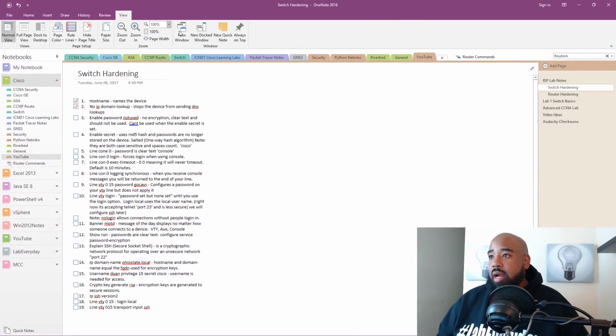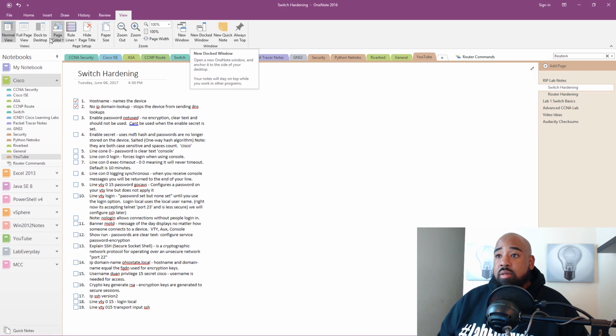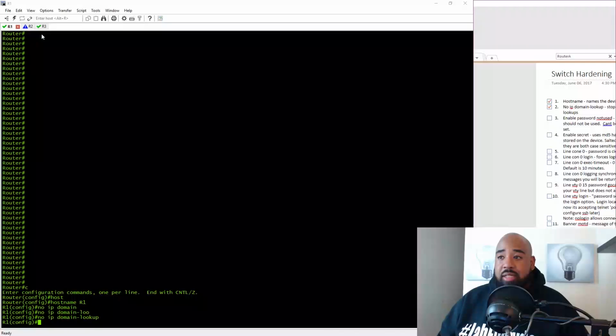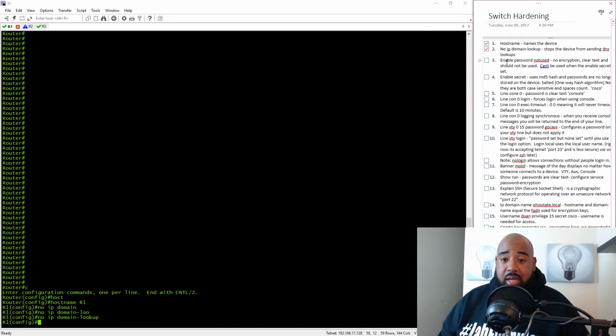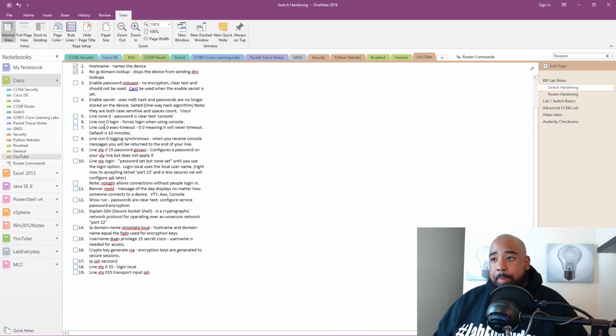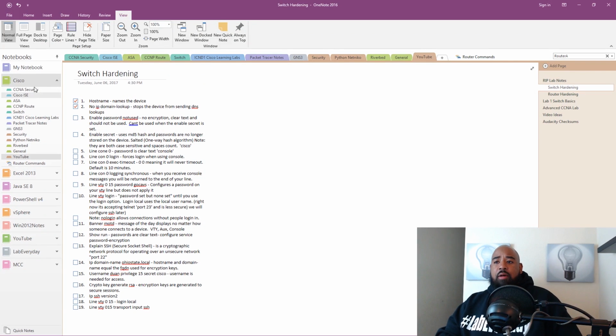Come on, OneNote. All right. You go over to View, and then you can either do a new dock window, or you can just do dock to desktop, and it'll dock it right to the side, and it'll always be on top. So that's pretty dope.